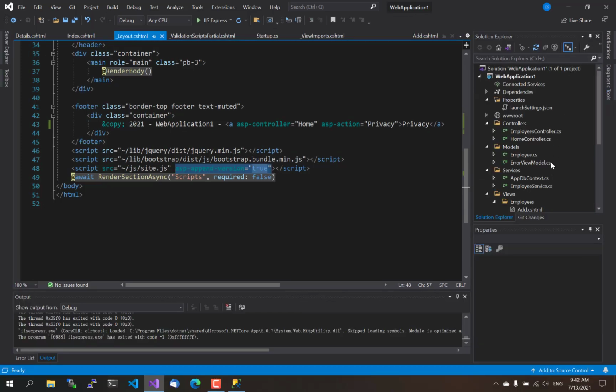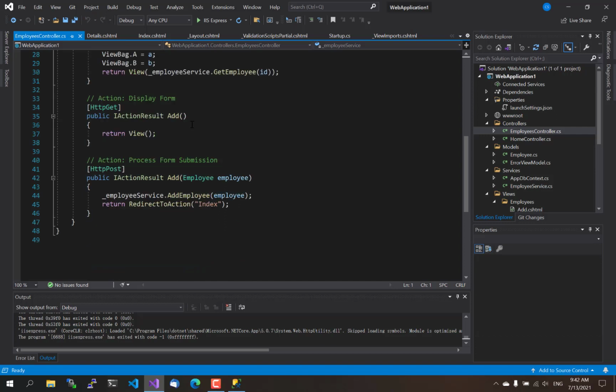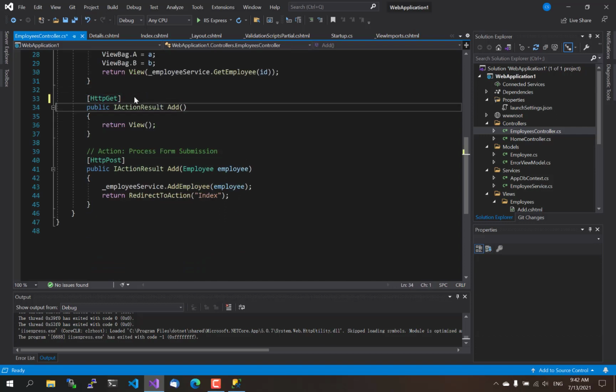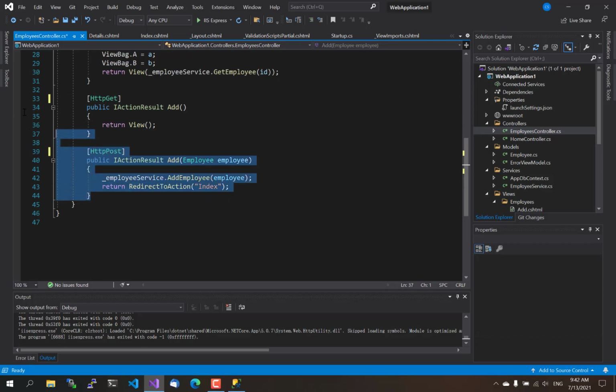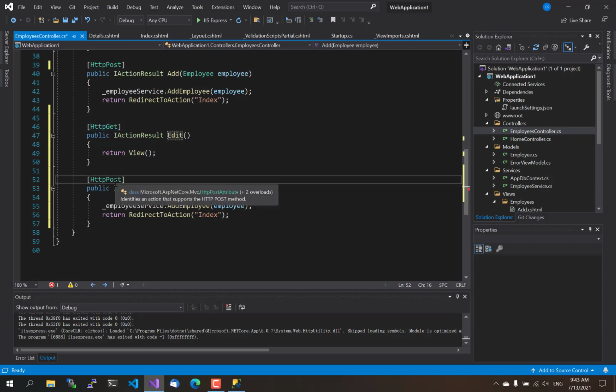So let's do the controller part first. Now, edit is similar to add. So we can make a copy of this and change this to edit. And again, the get request will be used to display the form, and post request will be used to process the form.